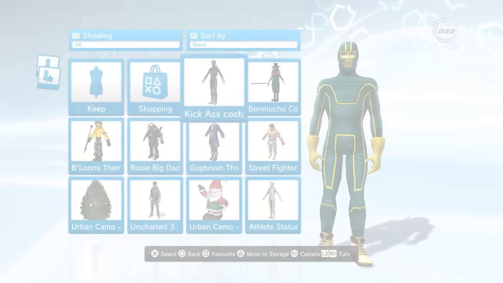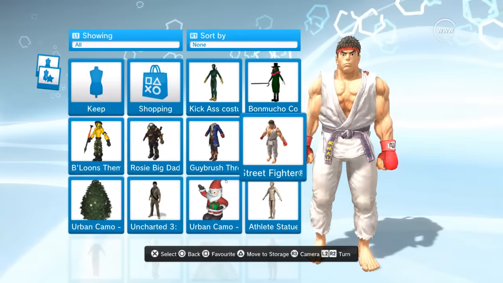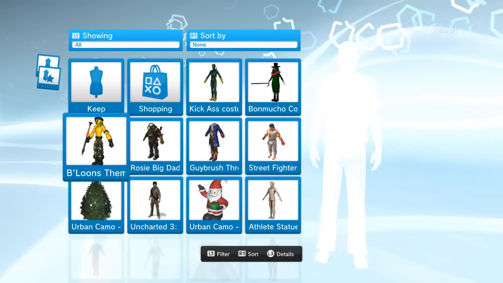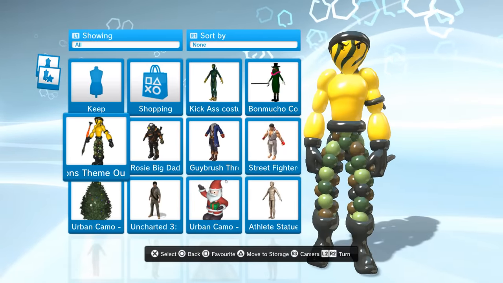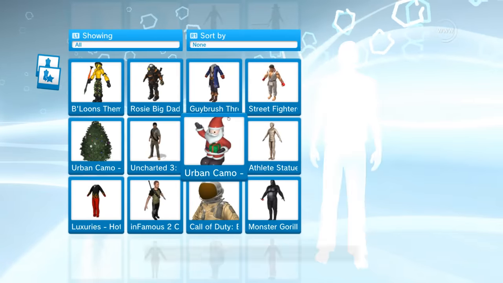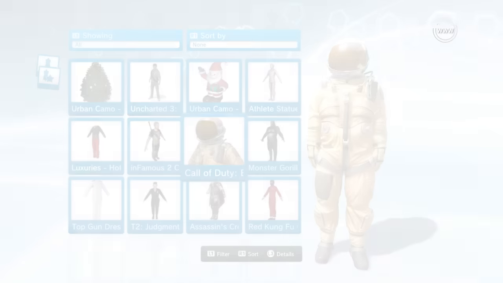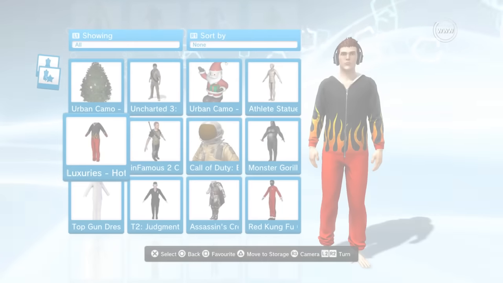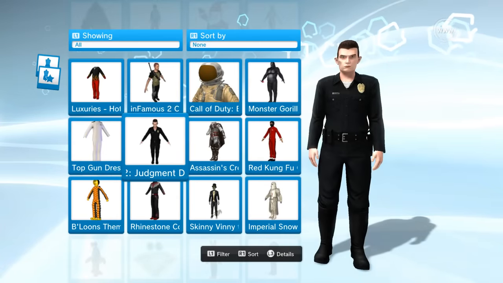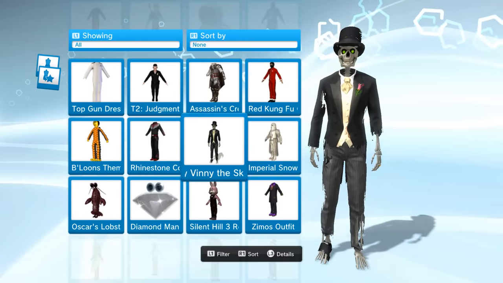There's also full outfits. I'd like to apologize for the white flashing there, because I don't know how to turn that off. Yep, Ryu is here. There's all these crossovers, like Escape from Monkey Island. There's this Bloons Crust Man. Urban Camo. Nathan Crust Drake. Statue, Gorilla, Call of Duty, there's Guy Fieri outfits, Infamous, Top Gun dress uniform. Why is there a Top Gun crossover? Robert Patrick from Terminator 2? Skinny Vinny, the skeleton.